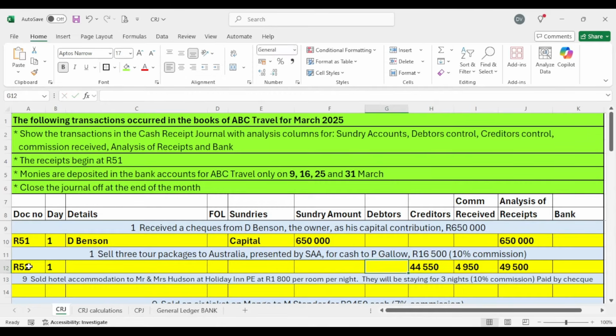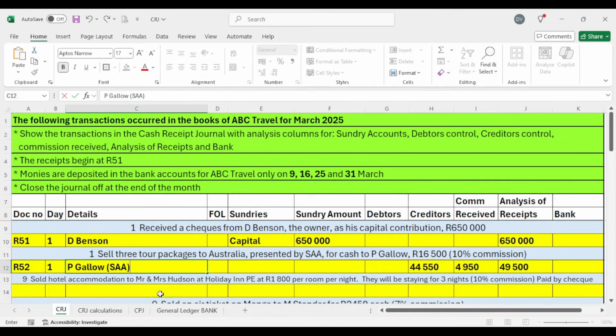So in this case, guys, you see that we had columns for this. We had a column for commission and we had a column for creditors. So we use the columns if we have them available. Regardless of whether you've used a column provided or your sundry accounts, you always have to show the details. So you ask yourself, where did the money come from or who paid me the money? In this case, it was P. Gallo. And now, guys, what's very, very important is that you have to show your creditor in brackets, SAA. They give marks for this when they mark the exam paper. If you leave it out, you're going to lose marks in the exam. So make sure that you put your creditor in brackets.